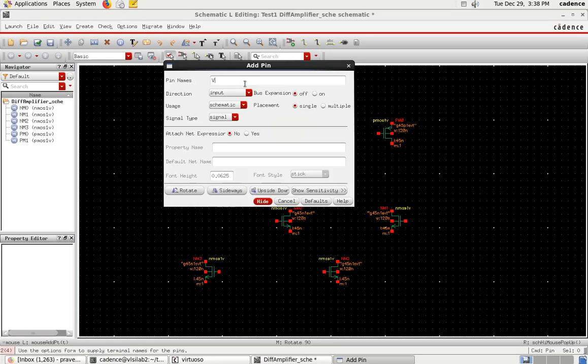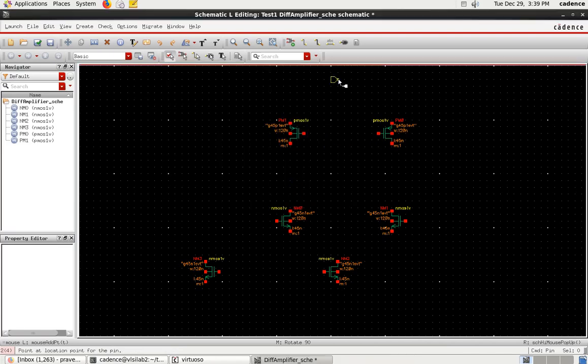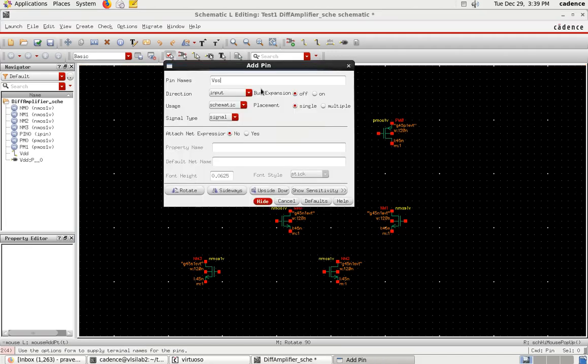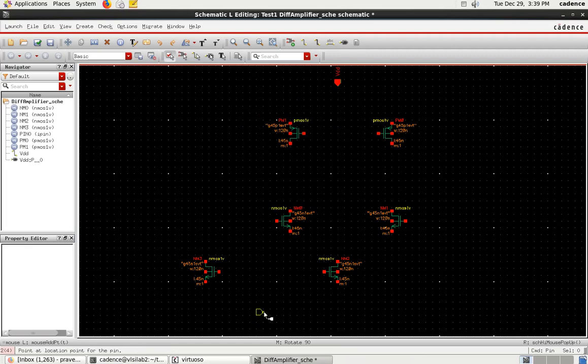Here I need VDD and VSS first. So add, I need VDD here. Then I need VSS at this point. I'll rotate it and place it here.